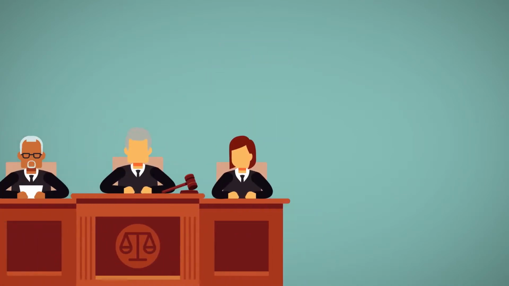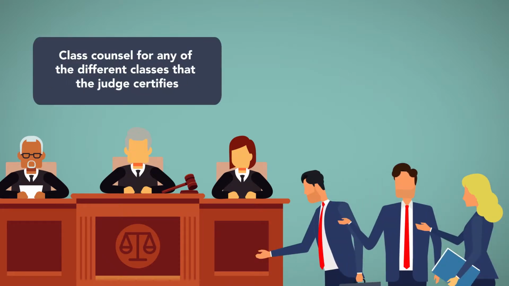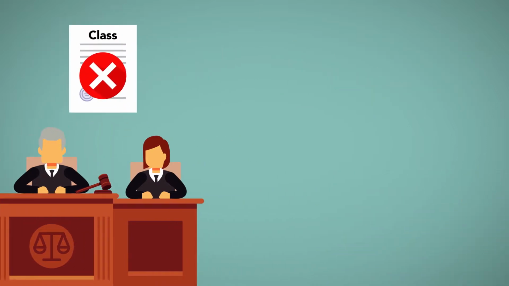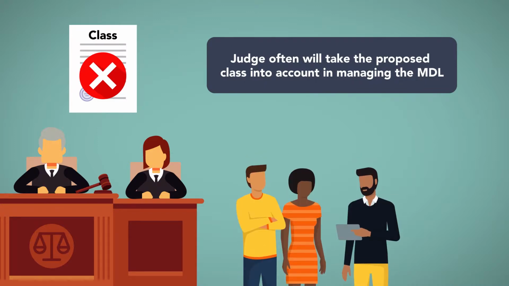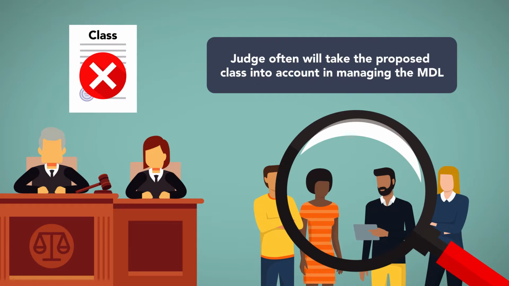Sometimes the idea for a class will arise after the MDL has already been created. Where classes are certified within an MDL, it will be the MDL judge's responsibility to appoint the class counsel for any of the different classes that the judge certifies and to appoint the various lead counsels for the MDL overall. Even when the MDL judge does not certify a proposed class, that judge often will take the proposed class into account in managing the MDL. A subgroup of plaintiffs may not meet the standards for a class, but still have enough in common to be grouped together for purposes of discovery or motions practice.